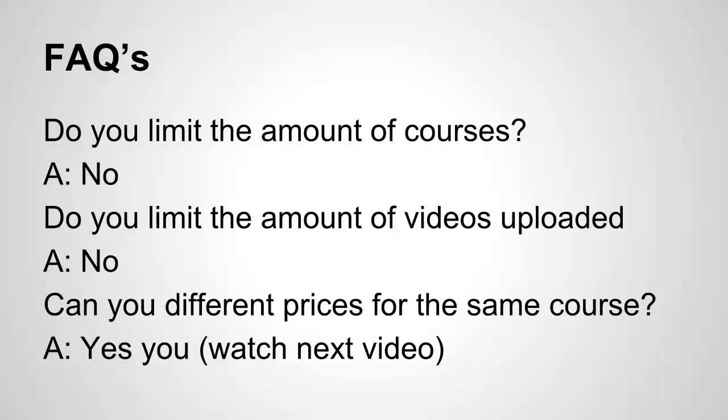Something that makes us very different is we give you a built-in shopping cart that allows you to create multiple price points for the same courses, for a group of courses, for a whole bunch of different stuff. You literally have unlimited freedom on how you charge for your content. And unlike our competitors, we allow you to charge different prices for the same exact course. That means you can give people order links for the same course that charges one rate. You can give this guy another price. You can give this guy maybe a free trial to that course. You can give this person a free sign up to that course. And I'm going to show you all of that in the next video.